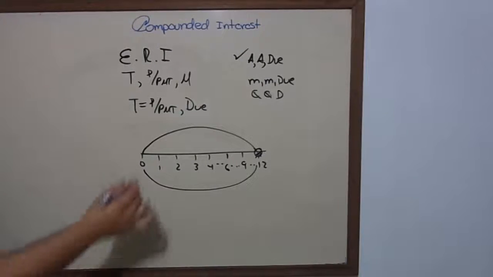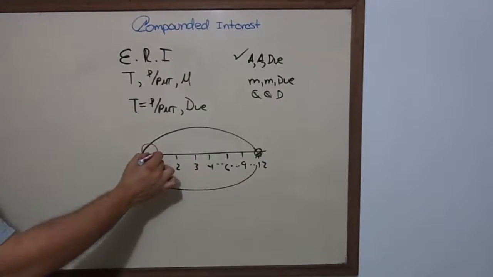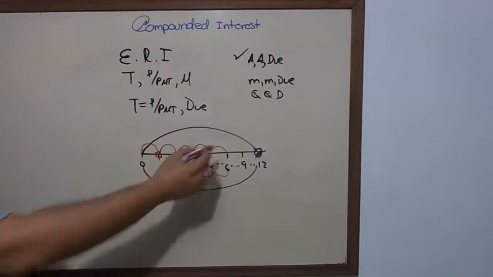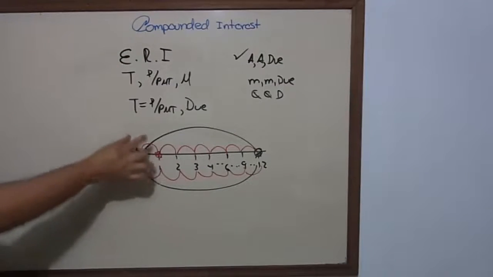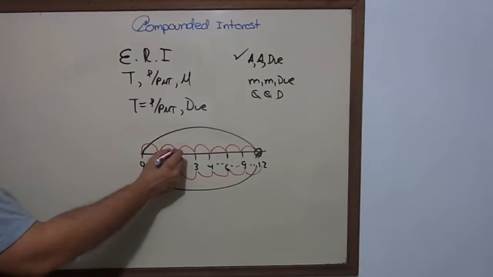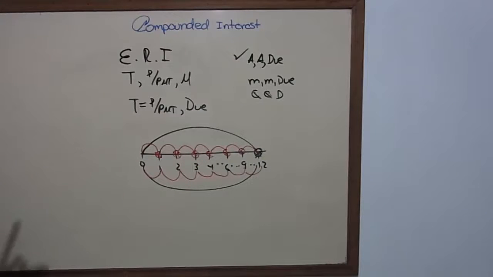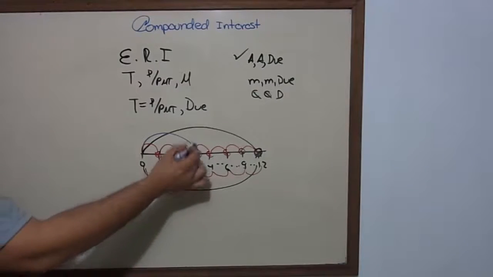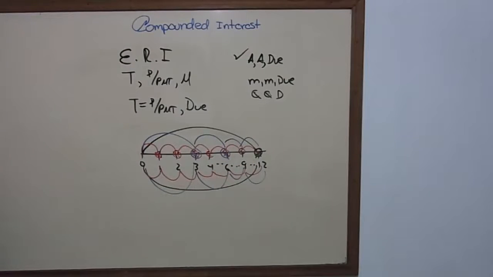For monthly due, you say that for a period of time of one month, and every month, you're going to pay at the end of the month — and so on and so forth for the time of the loan or investment, until you get to 12, 18, 24, or whatever. Your interest are going to be paid or received at the end. For quarterly due, this means that every three months, at the end of three months, interest are going to be paid — at month 3, 6, 9, and 12. That's the idea.